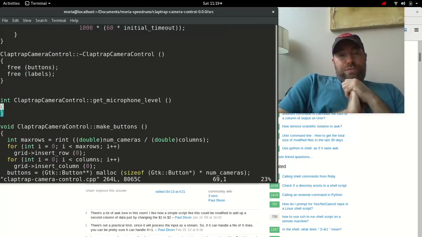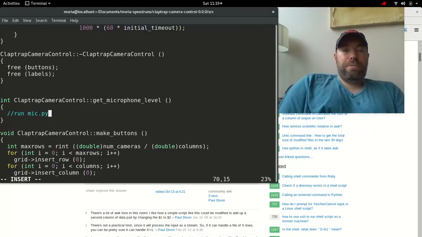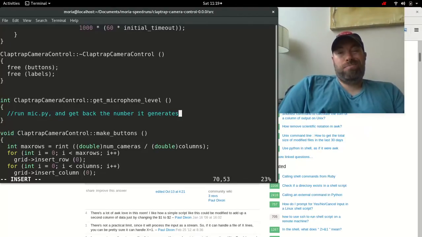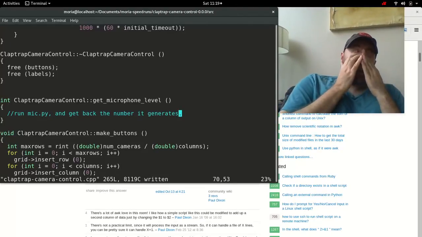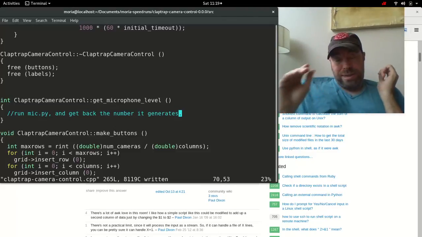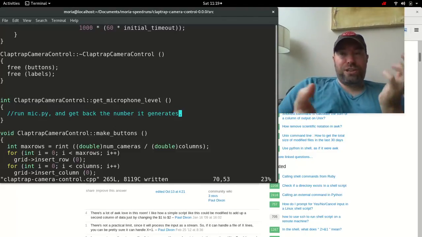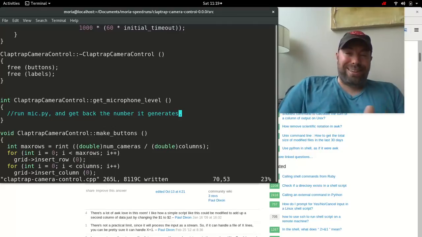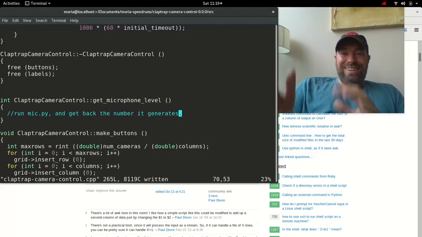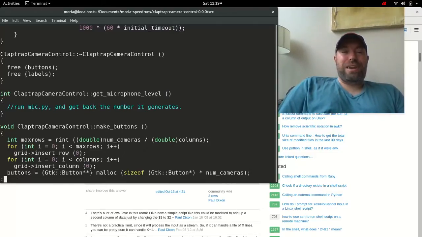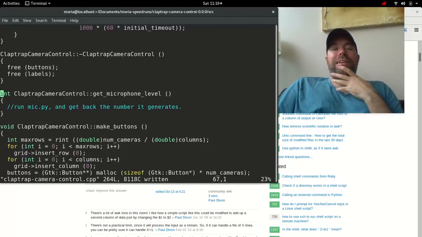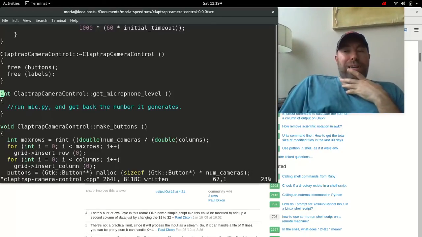We know that we have to run mic py and get back the number it generates. That's what this whole function does. It might not end up being in this function. This functionality is necessary no matter what. So if you write this function, it's got to be usable. Okay. I'm going to go away and write this function, and I'll be right back when I get it done.